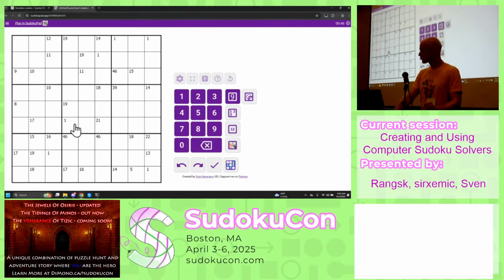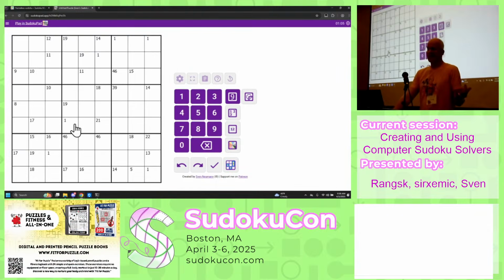Yeah, and that's it. I mean, other than that, the focus of Sudoku Pad is the quality of the user experience of solving puzzles. I very deliberately currently do not have any tools for creating puzzles. It's something I've looked into in the past, but, you know, Sirxemic spent 3 years on that. So I would have taken 3 more years to do something as good as Sudoku Maker, right? So in the moment, that's, I think, a very good distribution of labor and a distribution of creative energies as well. This way, we all keep each other on our toes.